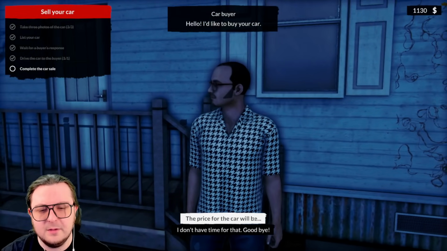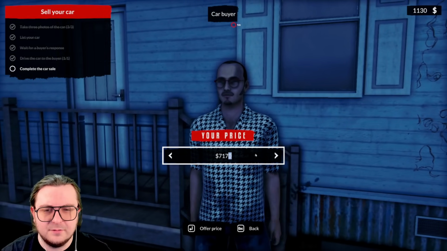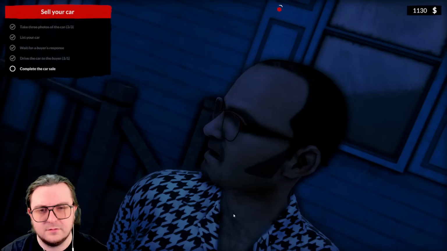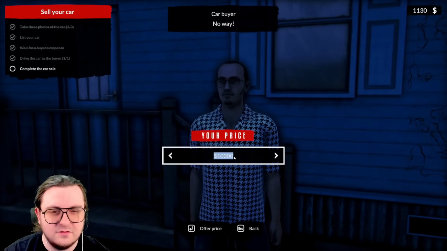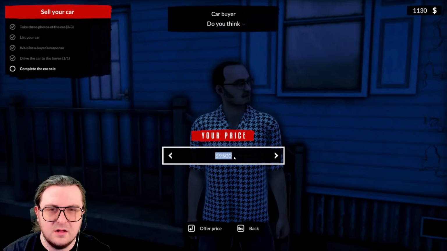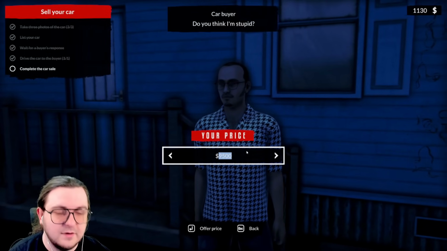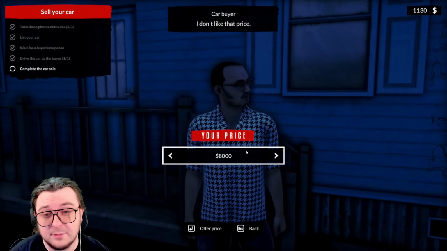The price of the car will be... He's offering that much? No. The offer of the car is going to stand at $10,000, my good man. Offer price. Oh, he doesn't like that. No way. I'm the one selling the car, sir. $9,500. Take it or leave it. Do you think I'm stupid? No, but I bought this car for like... Well, I bought it for like $5,900, didn't I? Okay, fine. $8,000. $8,000. I don't like that price. I don't like you.